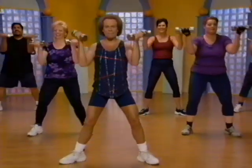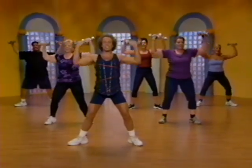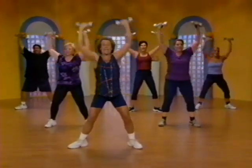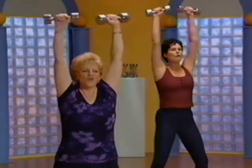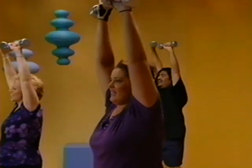Roll it up again. Eight more military presses. Can you do them? One, watch your posture. Two, and again. Pull wide. Four, right to here. Five, for your back. Six, seven, one more. Eight, now roll it down.